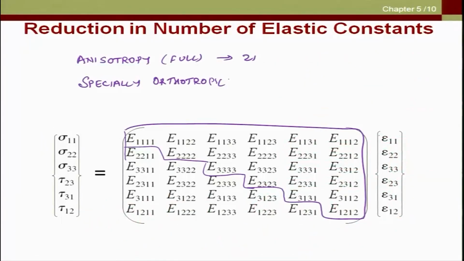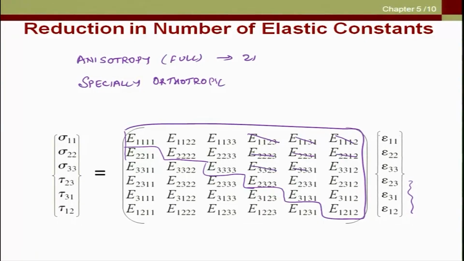So, if that is the case, then shear strains and extensional stresses will not be coupled, and shear stresses and extensional strains will not be coupled. That is what it means, which means that this term will be 0, this term will be 0, this term will be 0, because this term couples sigma 11 with the shear strains. Okay. Similarly, this term will be 0, this term will be 0, this term will be 0. Okay.